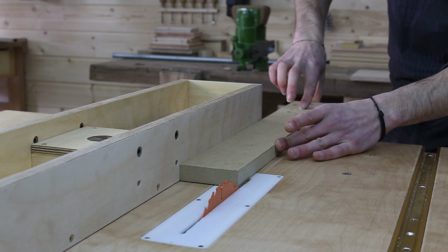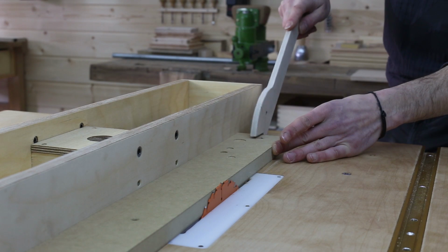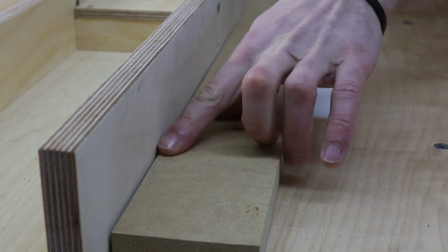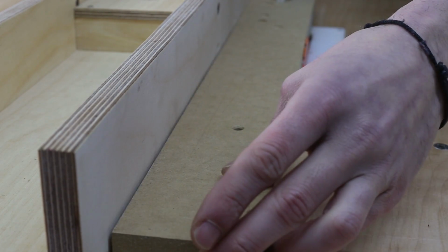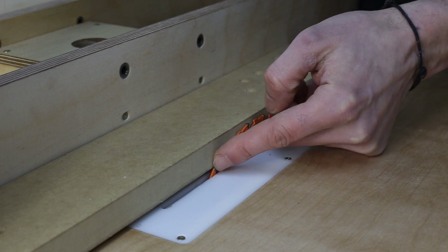With narrow pieces we can start the same way, but using the push stick at the end. And here we can have a fairly common and dangerous problem called kickback. As you can see, the piece can separate a little from the fence, so the rotation of the disc itself may end up lifting it.